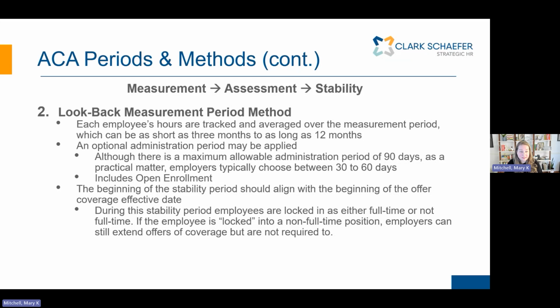Now, the next part is the stability period, and this is where your employees are essentially locked in to their ACA benefit status, right? There can be a few one-off triggers that can allow them to move throughout the year. But once an employee has reached that ACA benefit status for full time, we want to make sure that they are offered benefits for that full stability period. And if we have a 12-month measurement period, we should also have a 12-month stability period. Those timeframes should match. So they are locked in as full-time benefit eligible during that time frame.